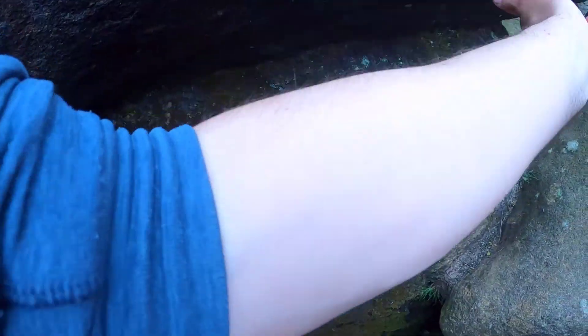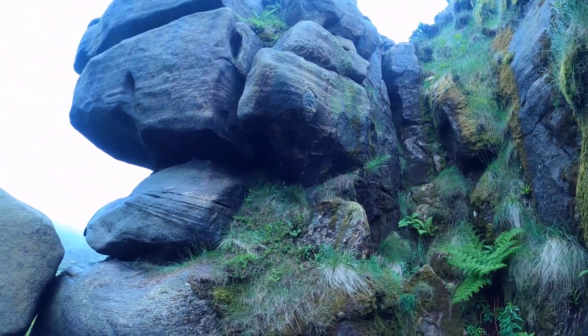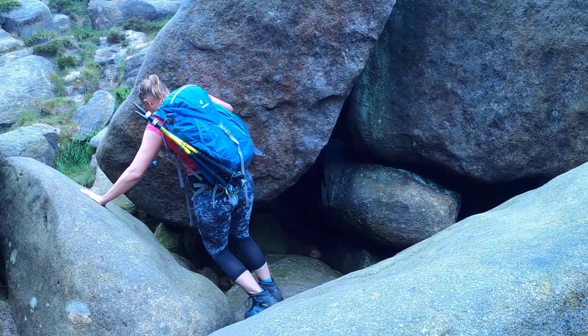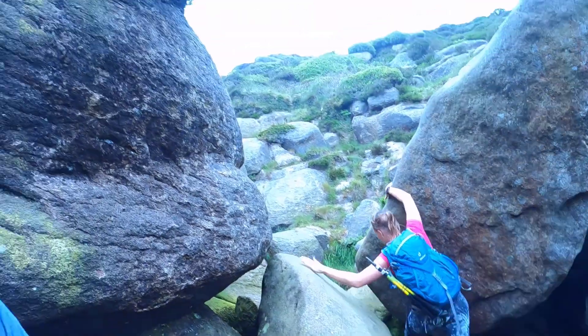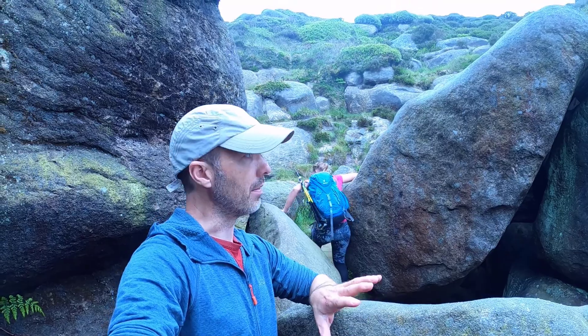That was a good finish. It's always good to have a surprise at the end of a scramble. It's a little bit on the short side, but the scenery is good coming in, provided it's not too foggy. I think I'll be doing this again, to be honest - I'll bring a few friends up here. I'm absolutely covered in crud and I've kind of scraped away all the skin on my hand there, so that's going to sting later on. Serves me right. We've had a bottle of lunch and we're heading towards Kinder Downfall.